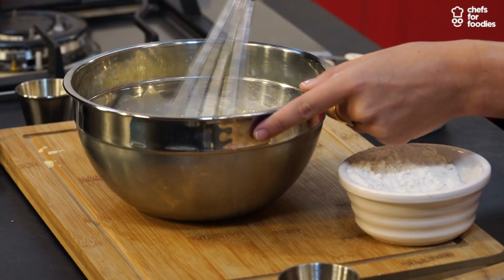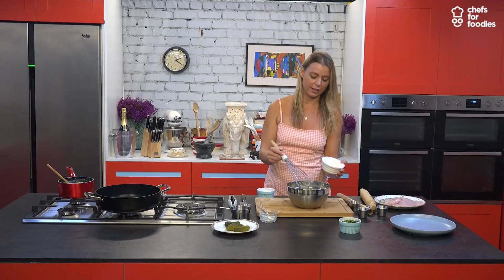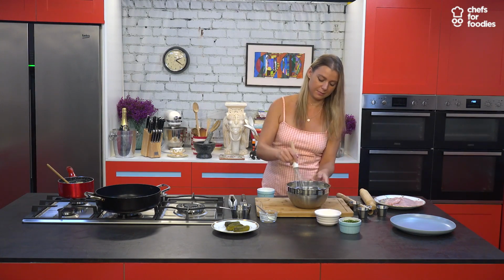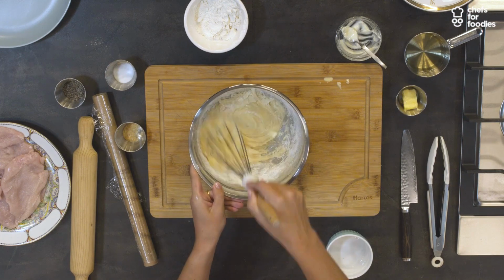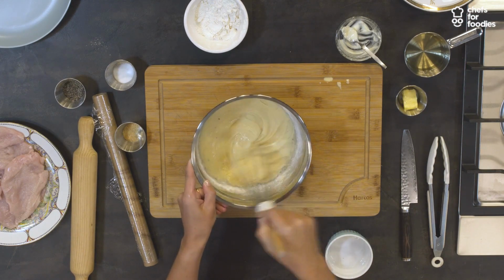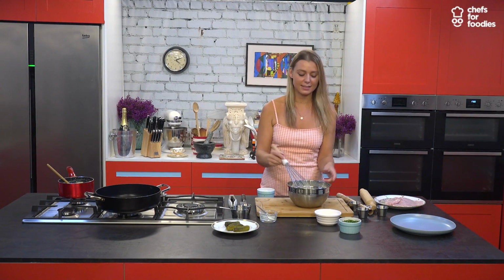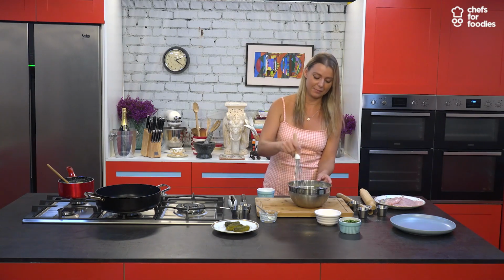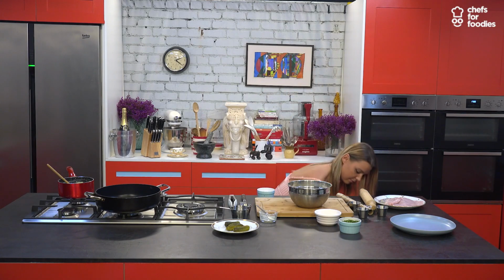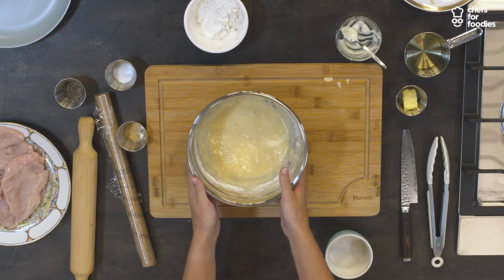So I'm just mixing this through. You see how the batter is still quite liquid, so I like it a bit more thick. So I'm just going to add a bit more flour over here, and that should be plenty, and give it a nice mix. Look at that. Now it's looking delicious already. There we go. This is our final consistency, like a thick sour cream or yogurt. Think of it like that. I'm just going to put my whisk away. Now my batter is done. Let's set this aside.